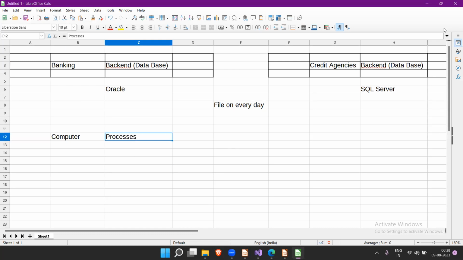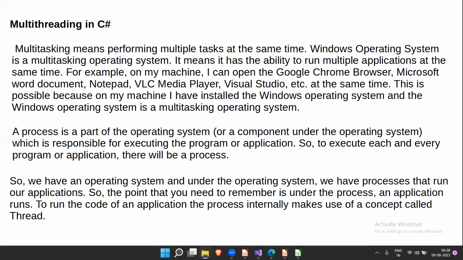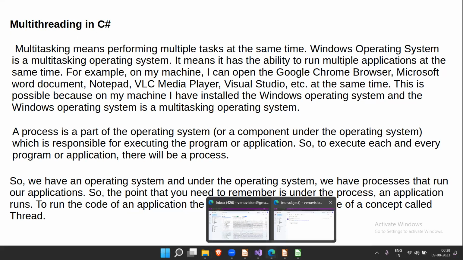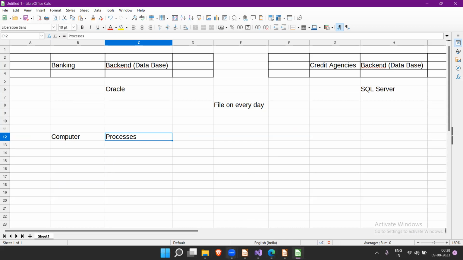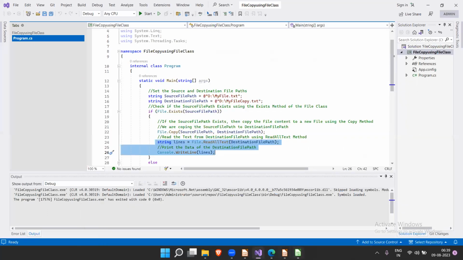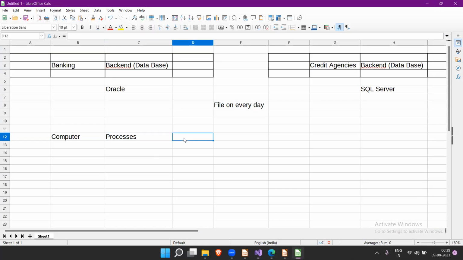If you see my computer, I have opened PowerPoint, Visual Studio, a spreadsheet, and Zoom. The computer is one, but I have multiple processes. The same CPU is running more than one process in the backend. This is typically called multitasking, so one computer doing multiple things.